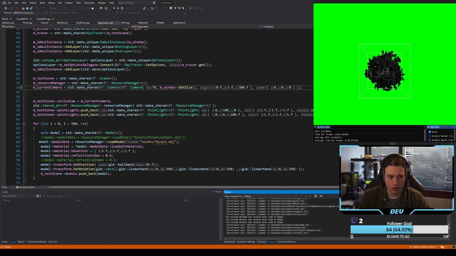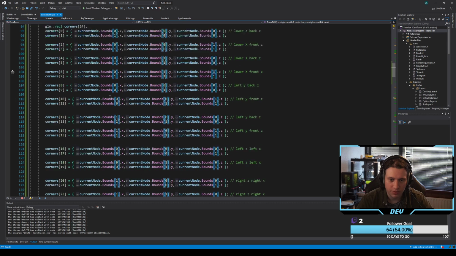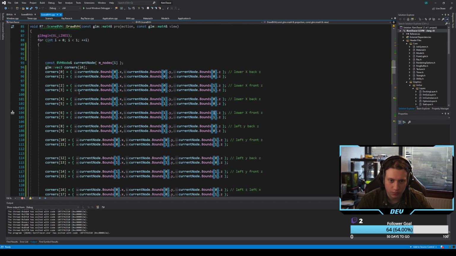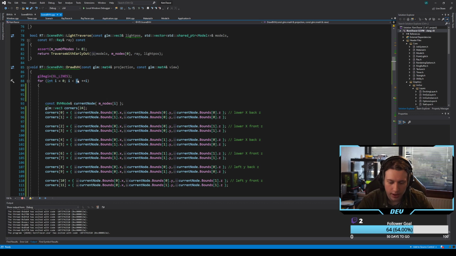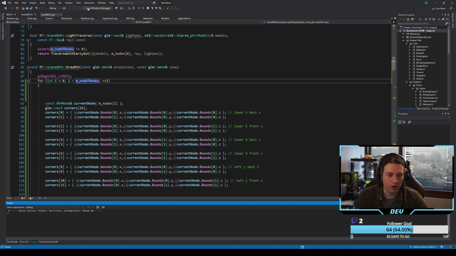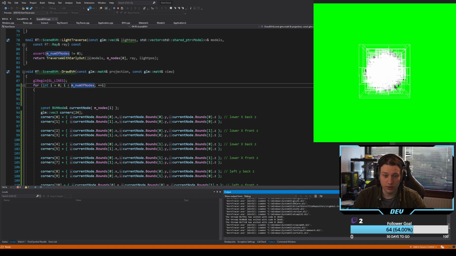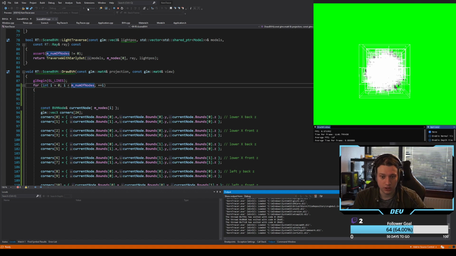So what I wanted to do now was the following, right? We would really want to draw a certain depth of them. So instead, if I go to the CBVH and say, no, I don't want to draw just one, I want to draw the number of nodes, right? So now we should be drawing all nodes. And this should look really, really horrendous. But this looks actually correct. This actually looks perfect. This looks great.